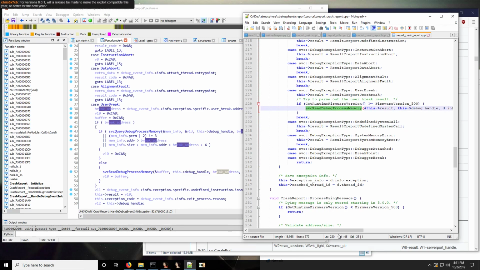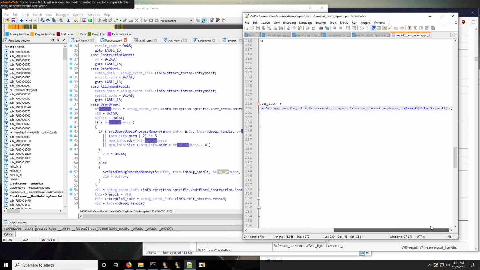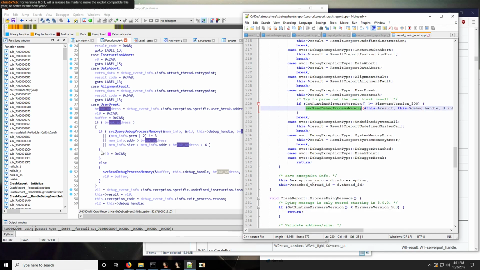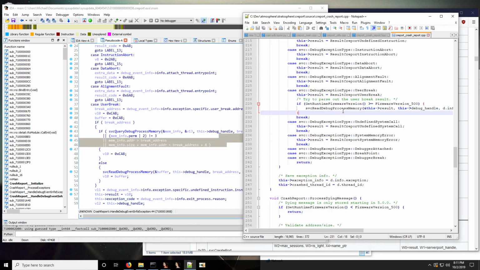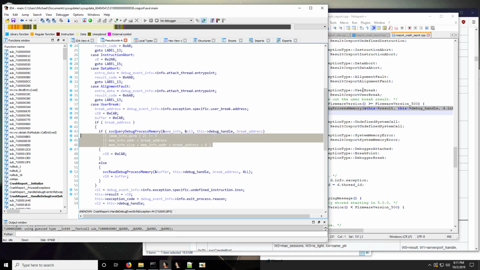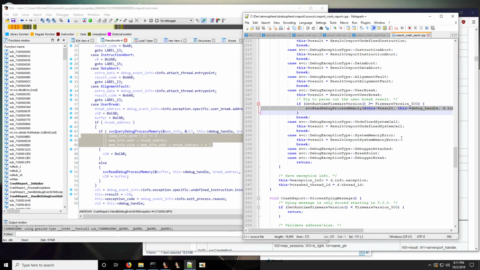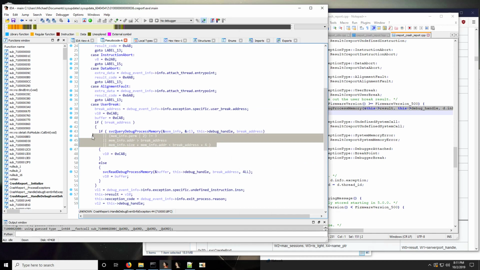And I do the same thing. I read into this result the user break address, and Masan had me get rid of the queries because they're not necessary, because read will just fail if it's not readable, and there's no actual cost to just trying to read it. I guess that this enforces that it's all within a page and that it doesn't cross a page boundary. So Nintendo's has a little more stringent requirements than us, but it's effectively the same thing. It would be very odd for the D word to cross page boundaries.